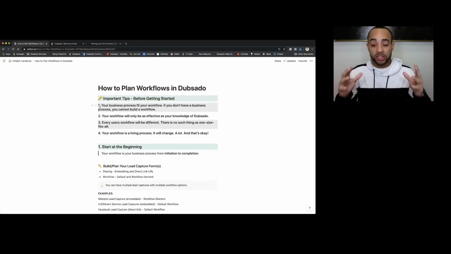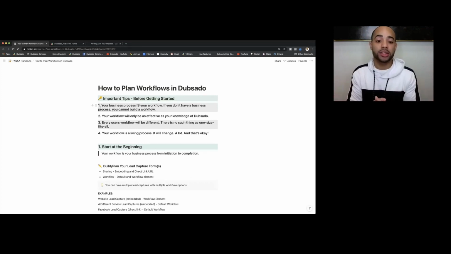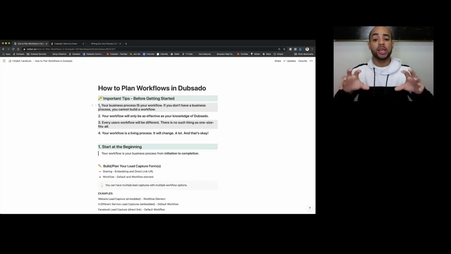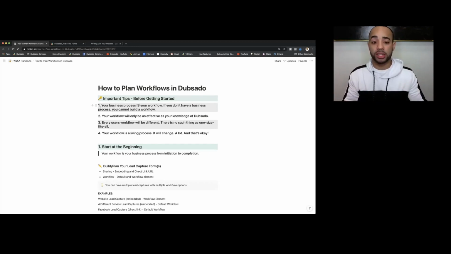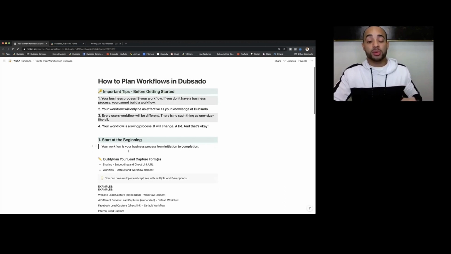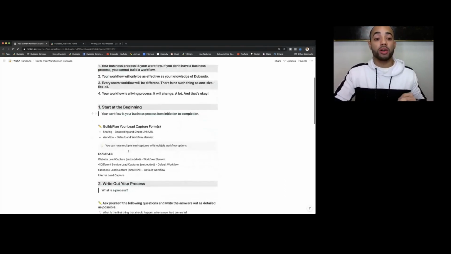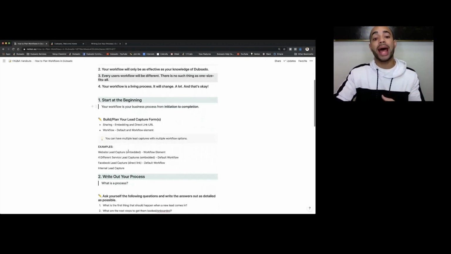So that's okay if it changes a lot. So take those 4 things. Those are really good, important tips before you start getting into everything, to relieve yourself a little bit. And then also know that you do need to study a little bit on how Dubsado works. So awesome. Well, let's jump into our first point here, and we're going to start at the beginning.